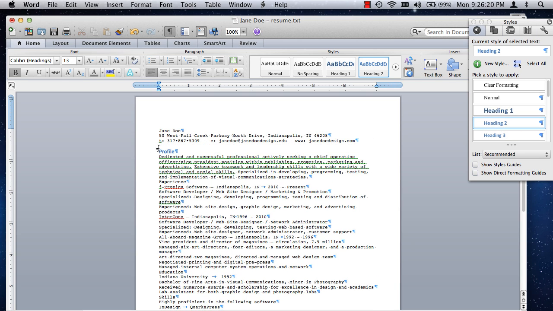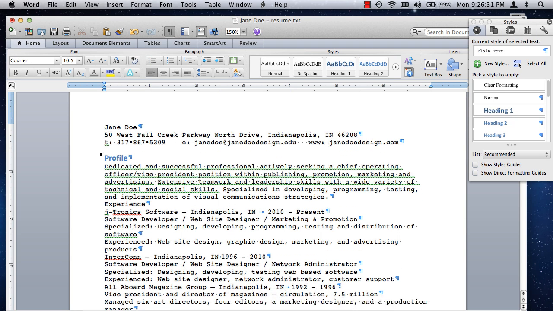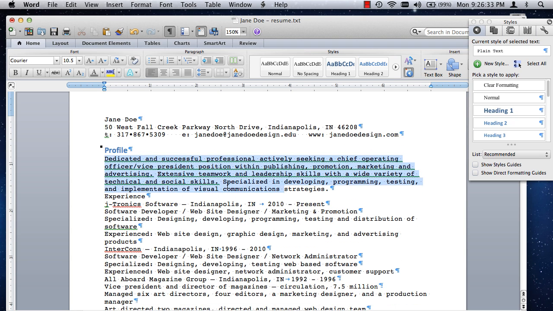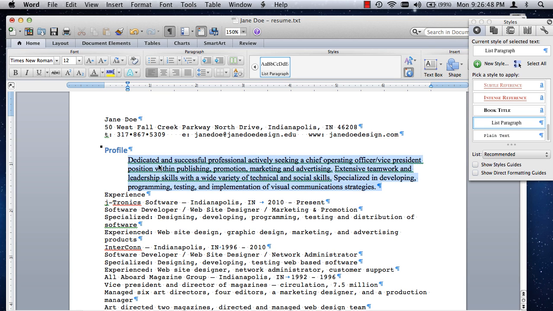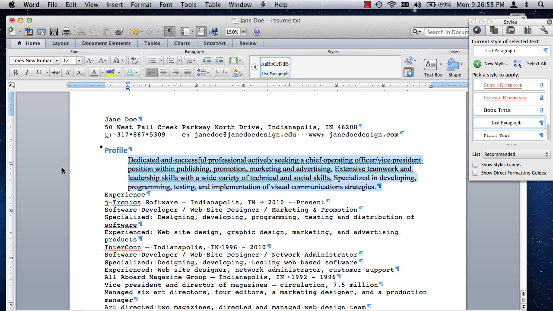Let's do heading 2. I'm looking at that little square there, and I'm not sure what that is. I don't want a bunch of those in my document, so I'm going to have to wait till InDesign comes around and do it then. What I'm doing here is assigning specific paragraph styles. There we go. Plain text, list paragraph.